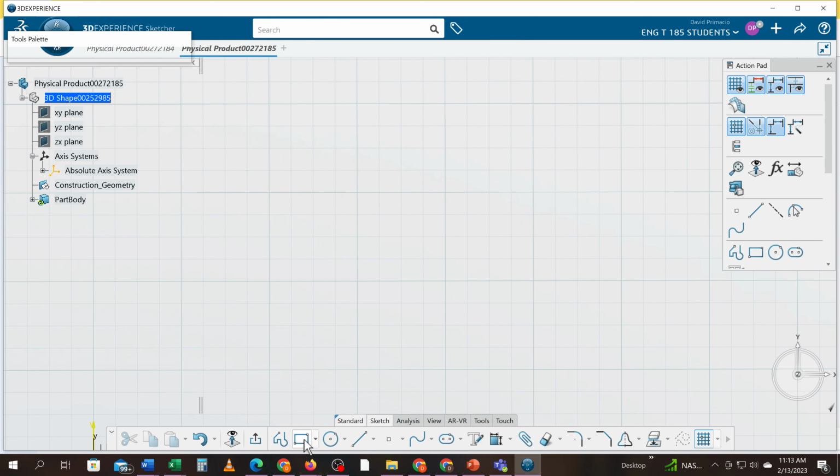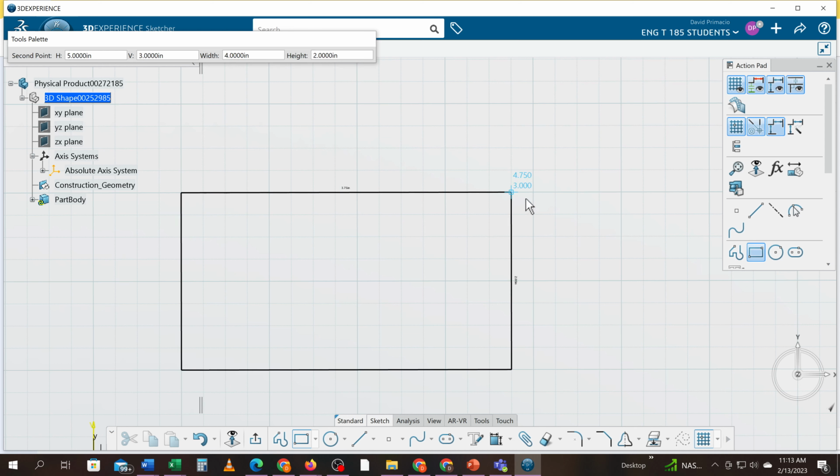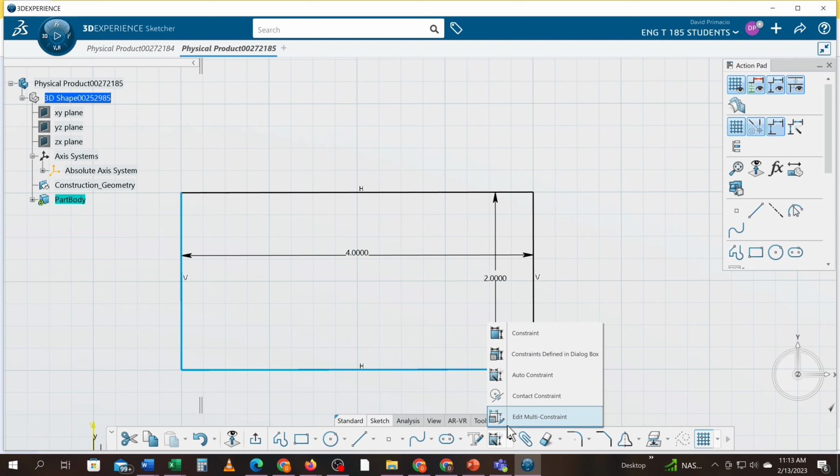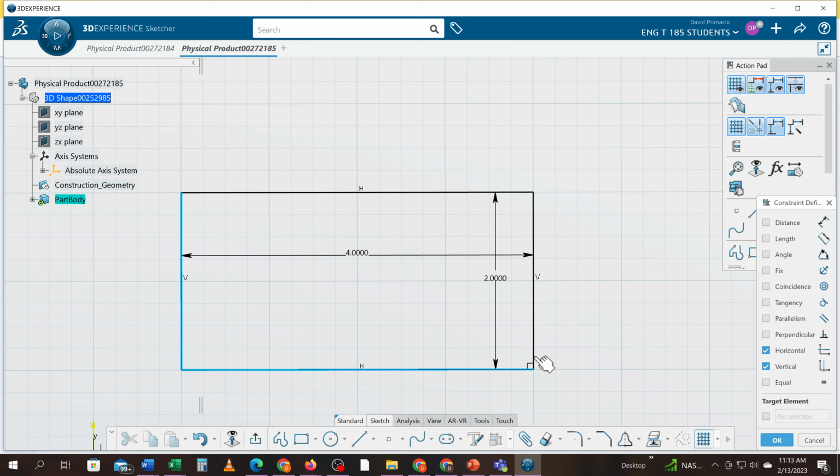And I'm just going to create a random plate here because I'm really just trying to show off the assembly thing. So I'll create a simple 2x4 plate. I'll just constrain it real fast. When it's a rectangle, I don't need to set data. It's a rectangle, so you just go right to auto constrain. If it's a rectangle, and I'll set those 2 anchors just to be consistent with all my other lectures here.